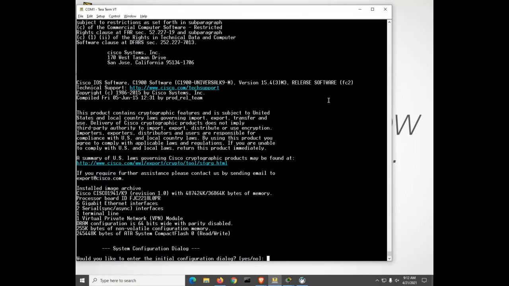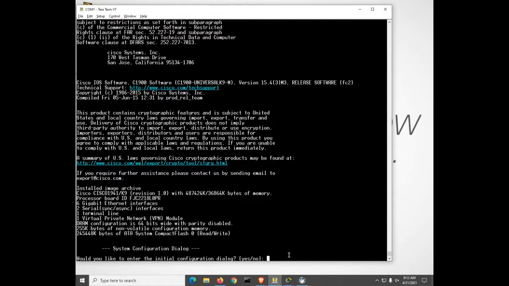And when the routers boot up, they take about 3 or 4 minutes to boot up. You'll see a bunch of weird stuff up here on the screen. It kind of vanishes off the screen. We're going to talk about a command called show version that sort of brings it back on the screen so you can review how much memory it has, how many Ethernet ports it has, and things of that nature. And generally, it's going to stop and ask you this question we see at the bottom of the screen. Do you want to go into the initial configuration dialog? Yes or no? And we're going to say no, because we're going to type in the actual commands ourselves.